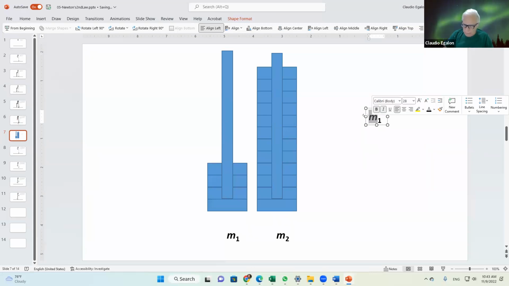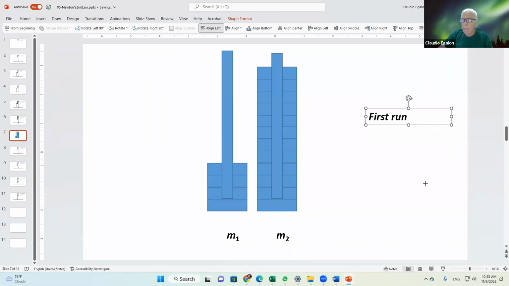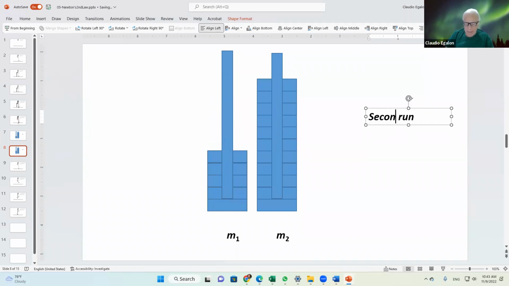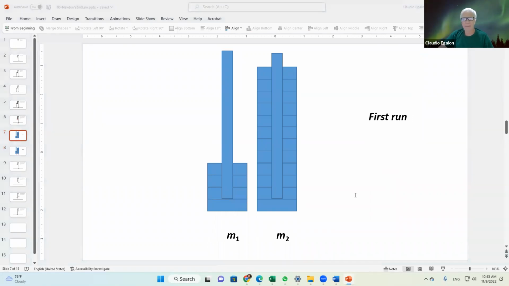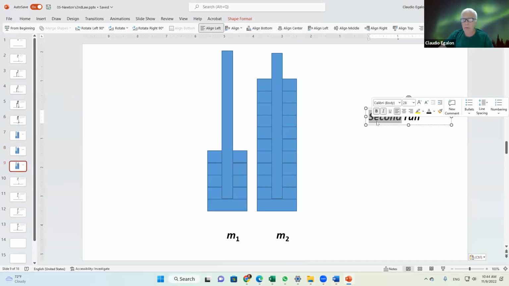Get T1, T2, T3, right? First run. Then what do you do? In order to keep the net mass constant, we get one of those little slotted masses here and place it on M1 and run the experiment again. The net force here is going to be different from the net force here, right? The net force here is going to be less than the net force here. Make sense?